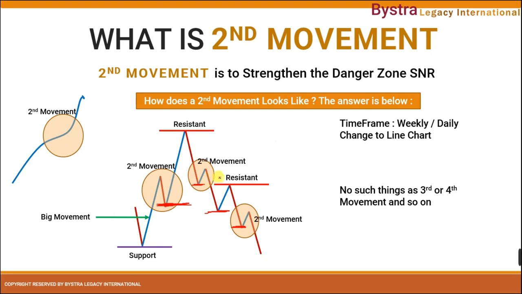So normally, what price does is like this. Even though this is a second movement, it doesn't mean that we will ignore this area. We will still mark this as our danger zone, as a monitoring area. But most likely the price will react towards a support and resistance that is very strong when there is a second movement, normally at this area, this area, or this area. So when price comes back to this area, it will go all the way down again. Same goes when price comes back to this resistance here, and then price will go all the way down. So most likely the price will react when there is a strong resistance with a second movement.